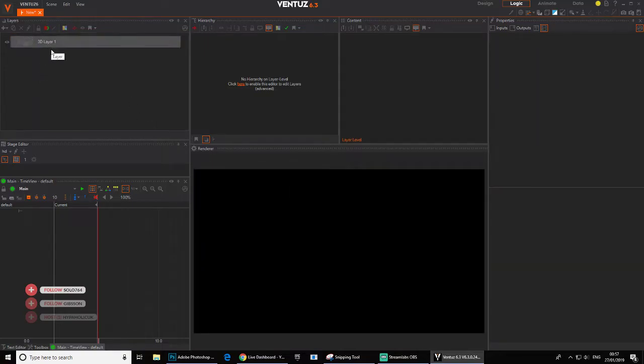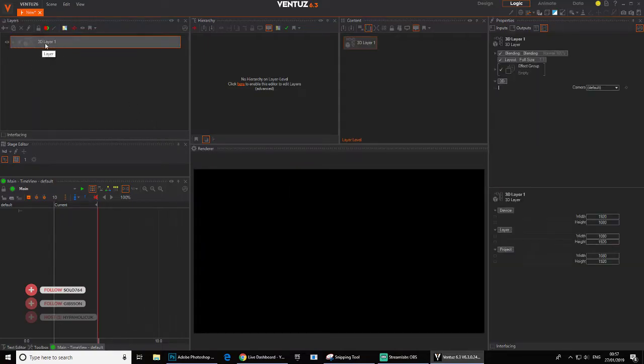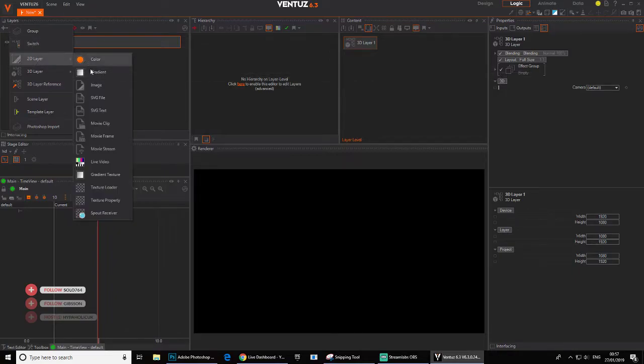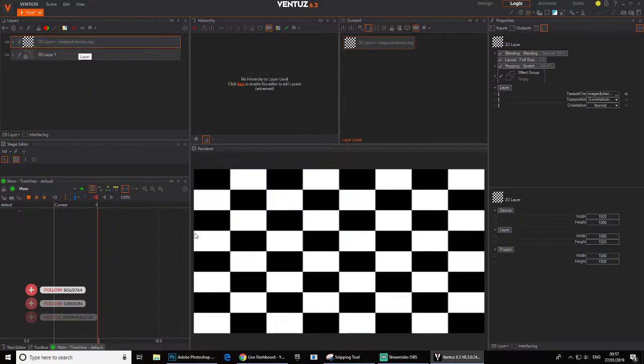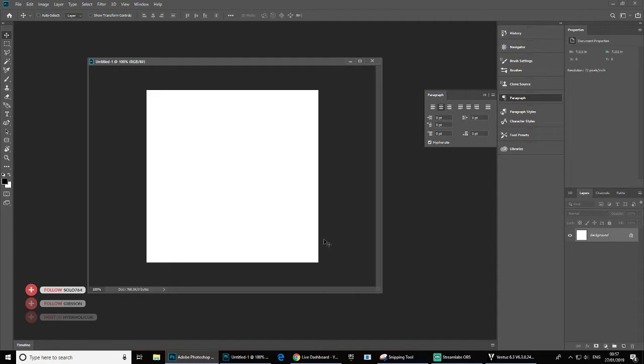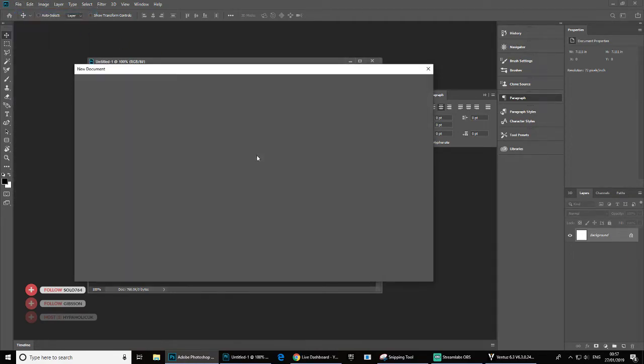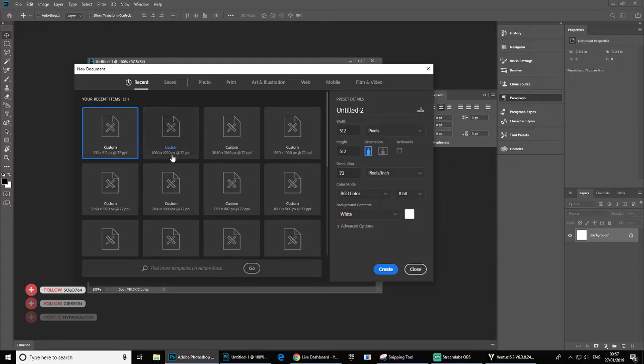Okay. So I've still got my 3D layer. Got 2D image. We're going to Photoshop. We just make a quick gradient. For that one, I want it nice and big. 1920 by 1080.